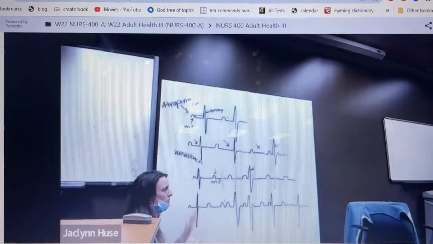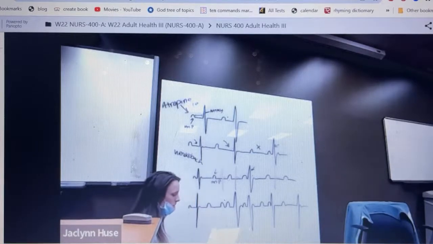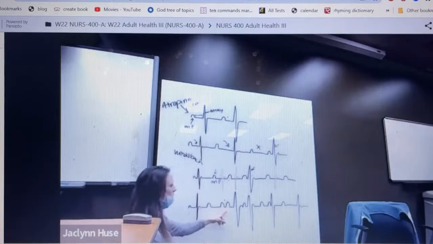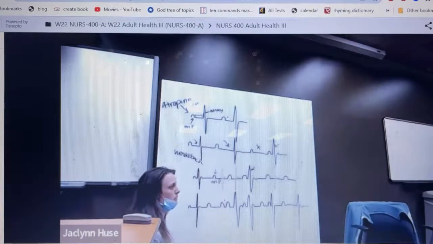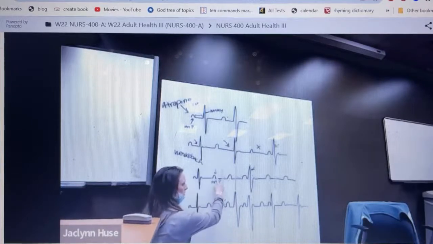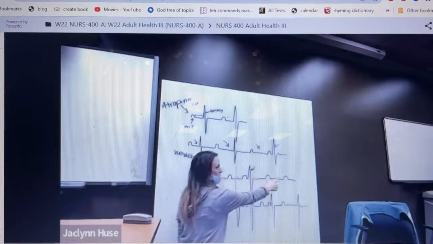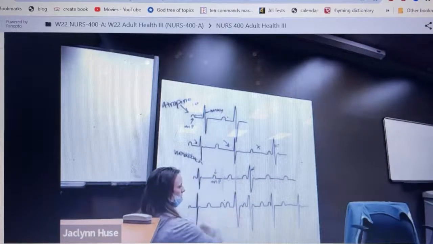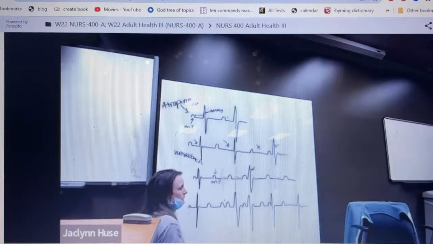There's not necessarily a P associated with the QRS. They're just disassociated. They're just doing their own thing. Does that make sense? So to recognize it, nothing is consistent. You can tell this one apart from this one because the PR is always going to be consistent. You can measure it with the little blocks, like okay, there's, I don't know, 4 little boxes between every single PR, right? This one, there's not. So you can't even give a PR interval. If they ask on a rhythm strip what's the PR interval, you can't because each one's going to be different. Right? Does that make sense?